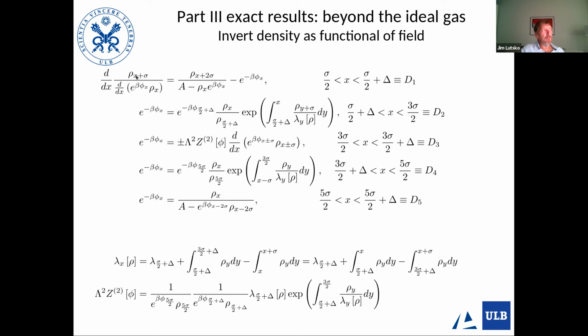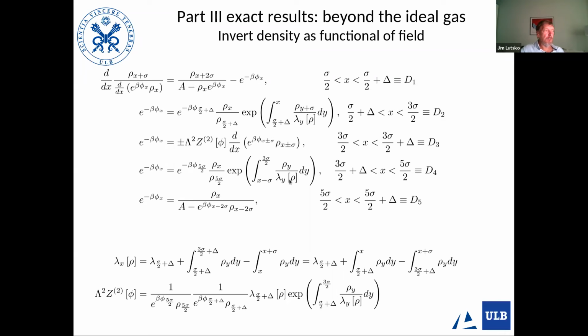It involves the density and some of the other domains. That's not a problem. But you see it has this really weird structure. And as far as I know, there's no analytic solution. Then you get some analytic expressions in the majority of the space. And in the rightmost domain, you have this weird relationship. But one way of writing this relationship is that it's just this equation rewritten with a shift of x goes to x minus 2 sigma. But anyways, as I say, this weird relationship is quite useful.